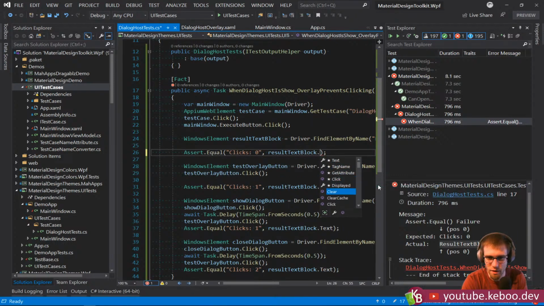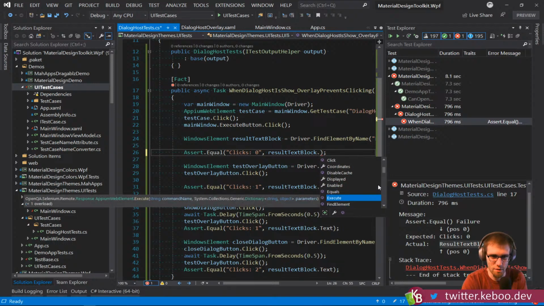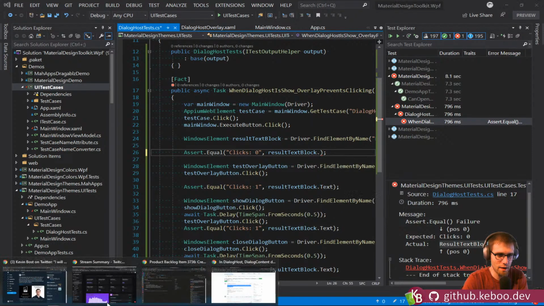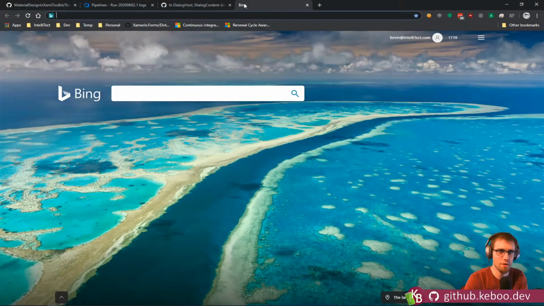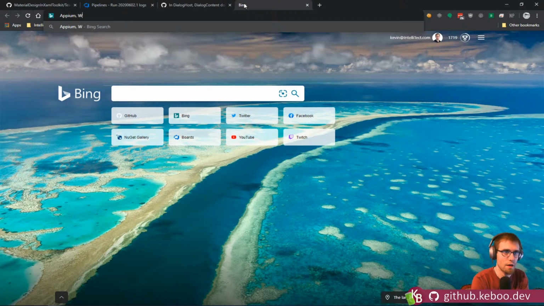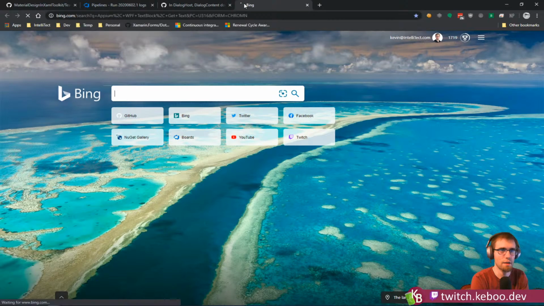Tag name, click, displayed, enabled, execute. What does execute do? Executes a method. That's exciting. Okay, I gotta look. So, Appium, WPF, text block, get text.